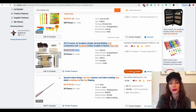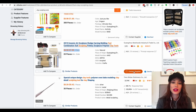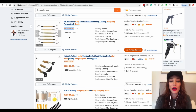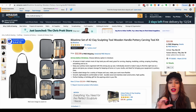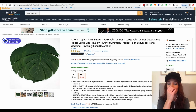Each supplier is different. So it's important to find the price directly from the supplier, because if you're just browsing Alibaba or some other sourcing platform, you're never going to have an accurate estimate of how much the product costs. So definitely contact suppliers once you've narrowed down your list to your top 3 products that you might want to source and then sell on Amazon. Then contact suppliers requesting that information. Okay, let's move on to another product.